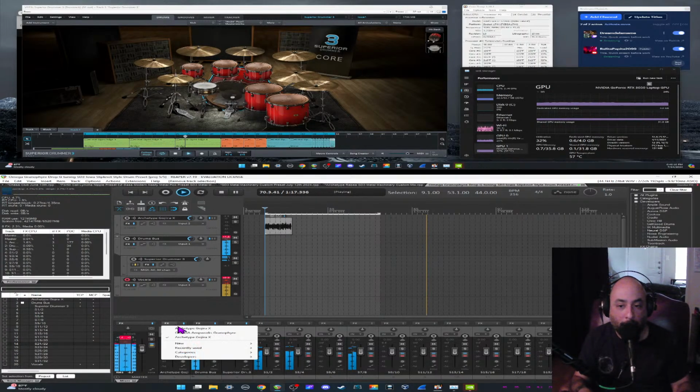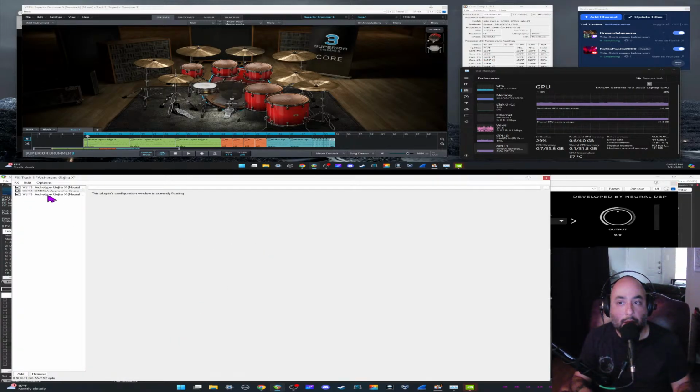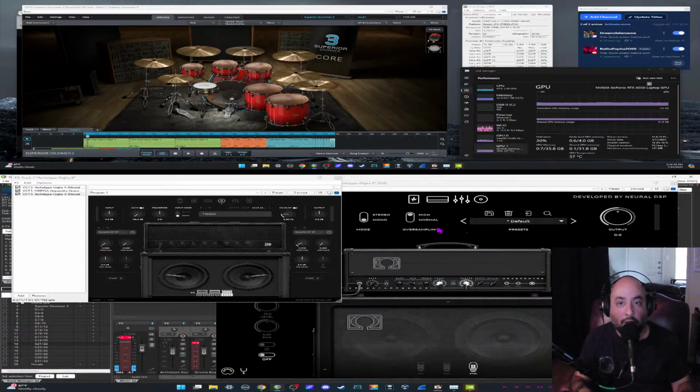I've got an older amp that I'm using as the main sound right now. Older VST amp sim from Neural DSP, but this is still a really good sounding amp sim. It's kind of a sleeper that a lot of people use. Hopefully they update it soon to include the transpose feature that's available. And so let's see, I've got Gojira X.